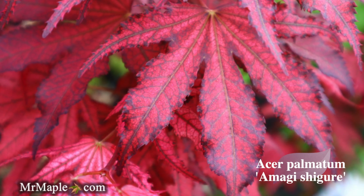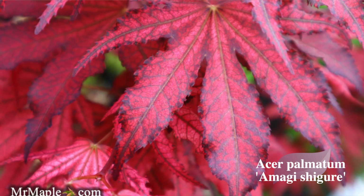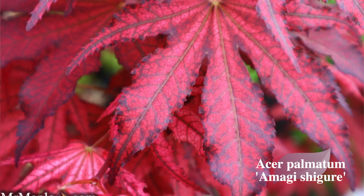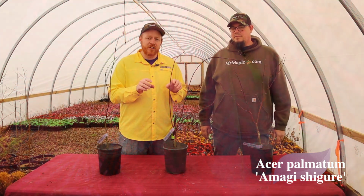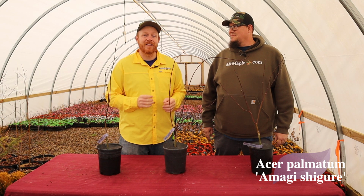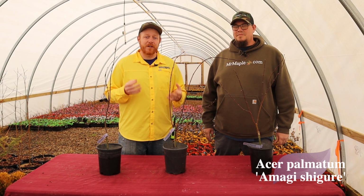Now, what we mean by reticulated style variegation is on this plant, you have a lavender to purple to fuchsia purple leaf, but then you have a dark purple vein on the leaf in the early spring. And that dark purple vein just looks like a little etching throughout all the leaves because it literally highlights all the veins of the leaf. That creates a very unique look and a very unique style of variegation.